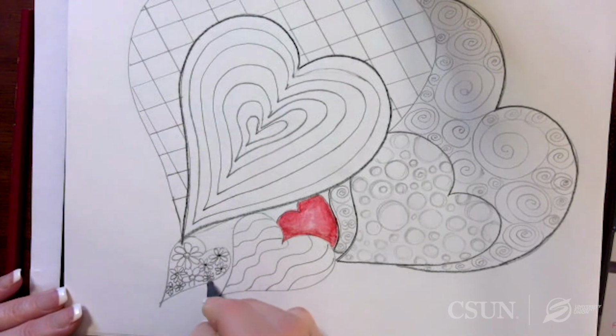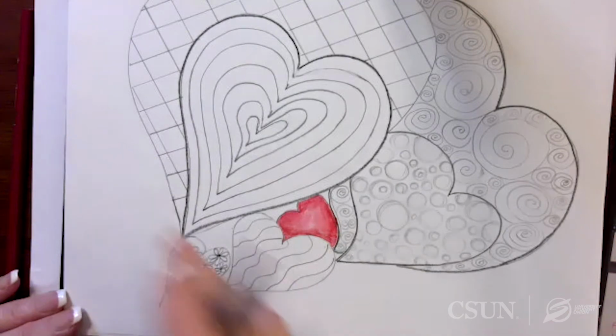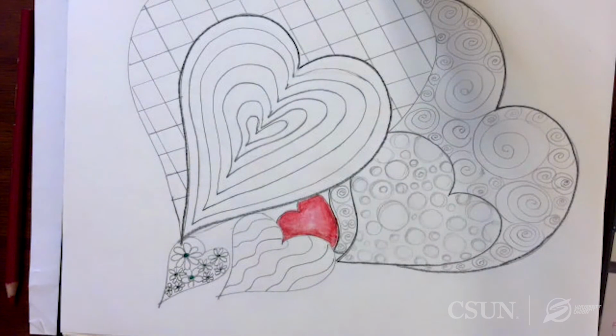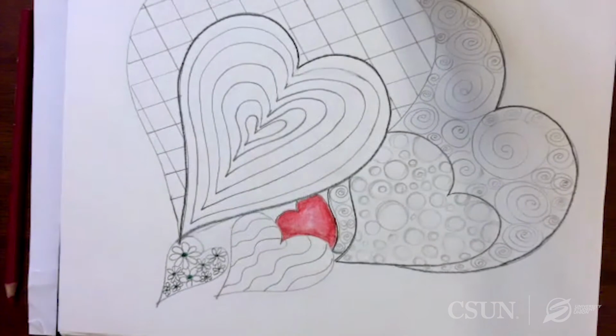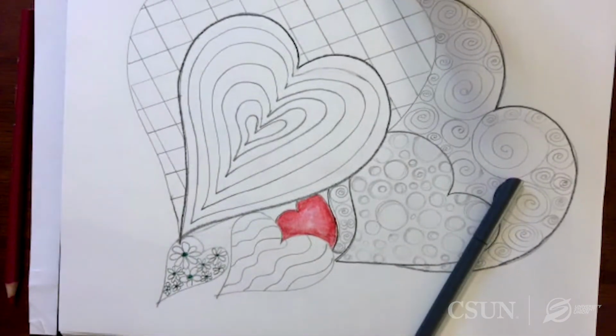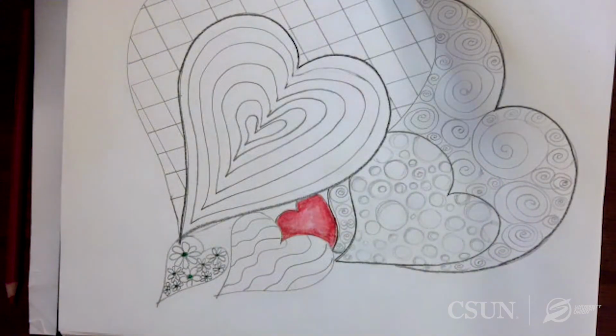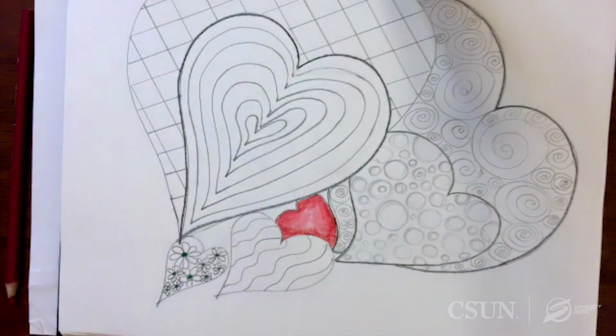I definitely want to keep it within the pink theme, although it would be really cool too, anything you want to do. You could do multicolor rainbows. Oh, that would be awesome. You could do black and white, monochromatic. So many things, so many choices. I'm going to do pink daisies, but where's my... guys, if you saw my desk, it's crazy.